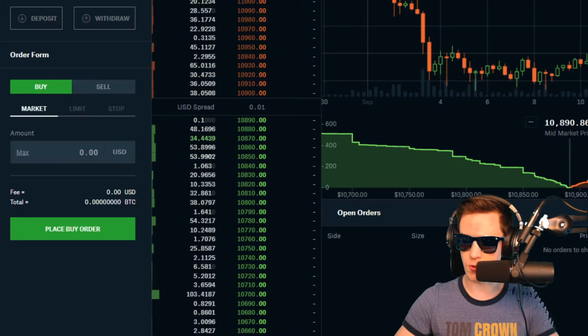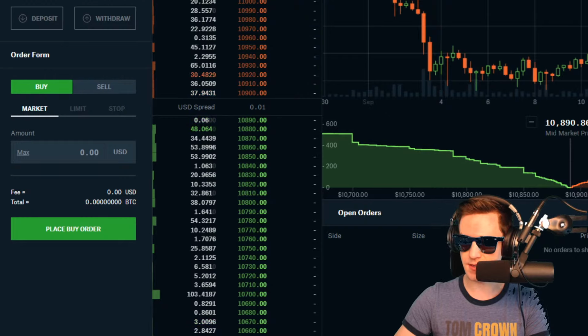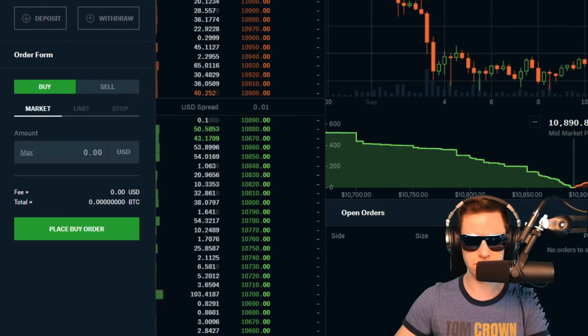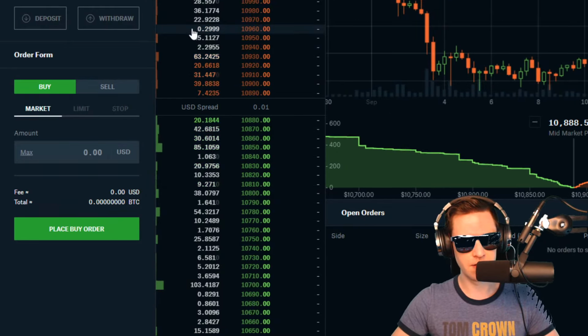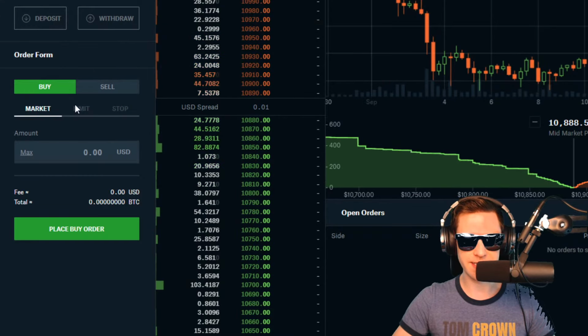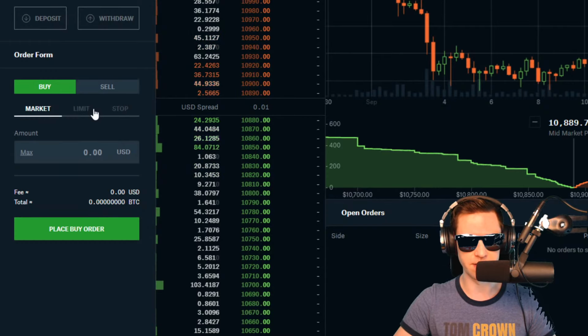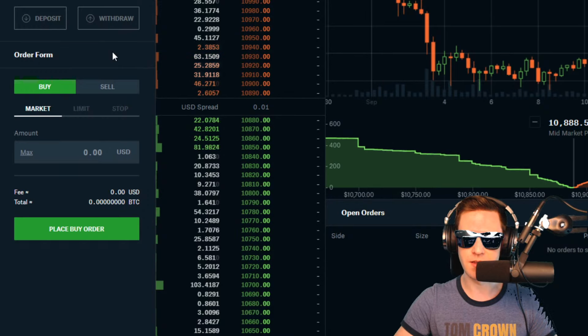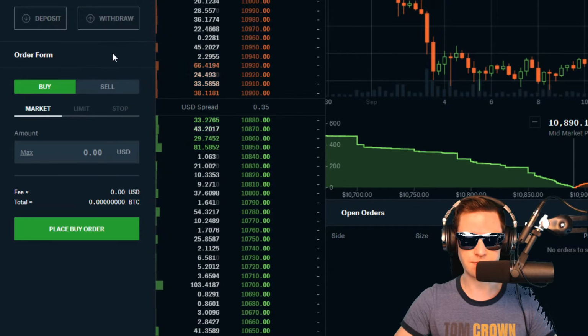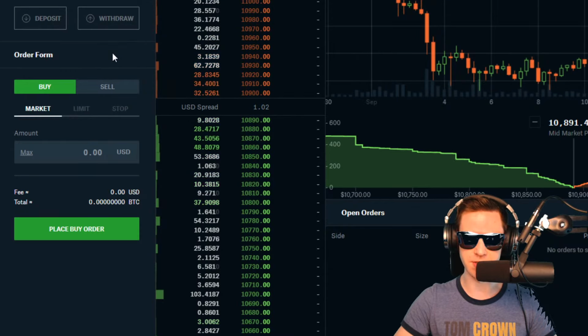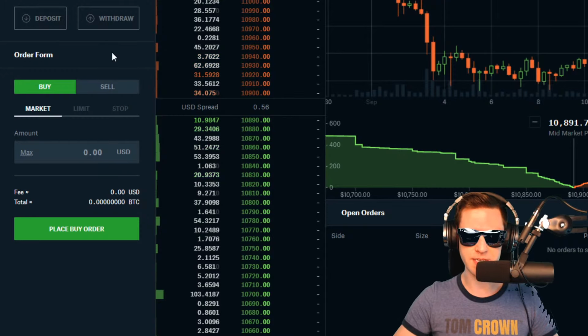I'm going to use Coinbase as an example, to show you guys what these are. So there are three simple types of orders, and there are more, and we'll get into those in a different lesson. But for today, we're going to focus on the three basic types. And those are market orders, limit orders, and stop orders, what the difference is between the three, and potentially what different uses they may have.